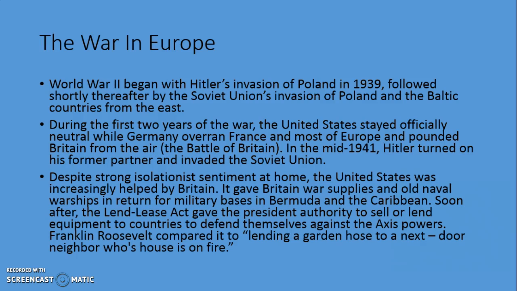He says in his famous quote that it's like lending a garden hose to a next-door neighbor whose house is on fire. Now, much of Britain was on fire due to the Battle of Britain and the firebombing that was taking place there. However, we were not helping places in Germany that were going through the same kinds of bombing. We were not helping the Soviet Union out as much as we may have liked to do. Again, helping out our main allies in Great Britain.